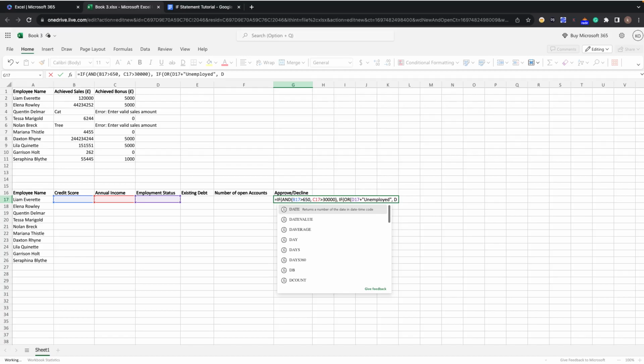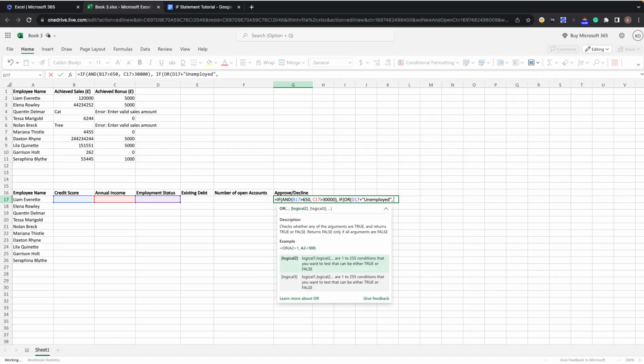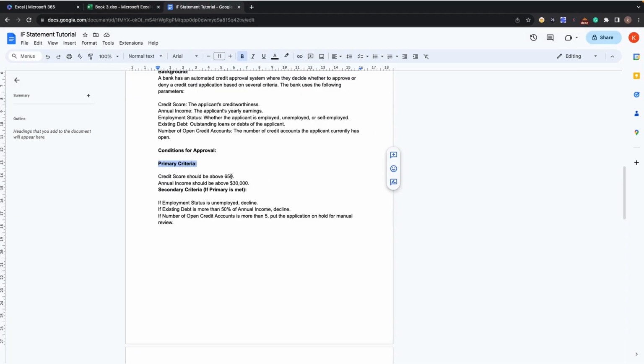And let's say the existing debt. The other criteria we need to define is the existing debt.